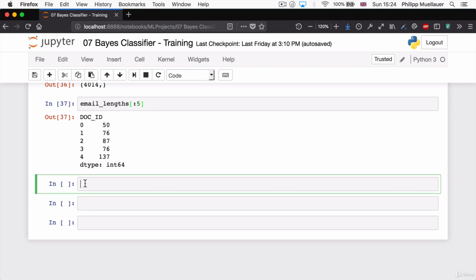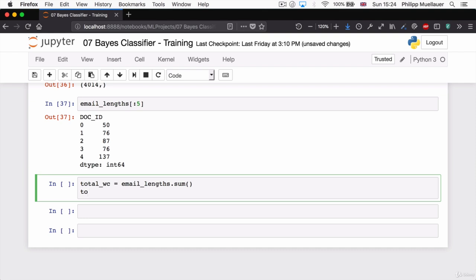To get the total number of tokens, our total word count, if you will, all we need to do is sum up the values in the entire series, right? I'll store this number in a variable for later use. So I'll say total_WC for word count, and I'll set that equal to email_lengths.sum.